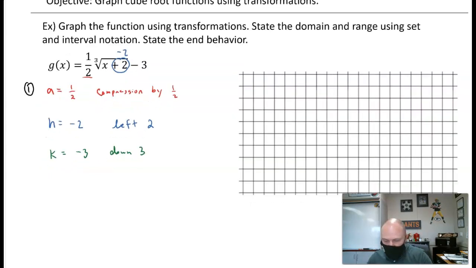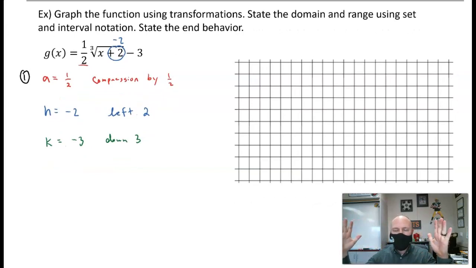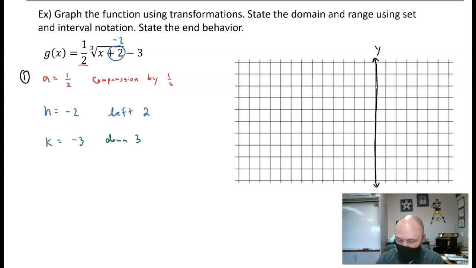All right, so since cubic functions are very, very wide, what we want to do is be strategic about where we place our x and our y-axis. If I just place my y-axis and my x-axis right down the middle of our graph, when I transform or translate, I'm going to miss significant parts of my graph. So since I'm going to the left and down, I want that to be more of my center. So I'm going to place my y-axis off to the side. So here's my y-axis. And then my x-axis, I'm going down 3. So maybe I'll place my y-axis up.